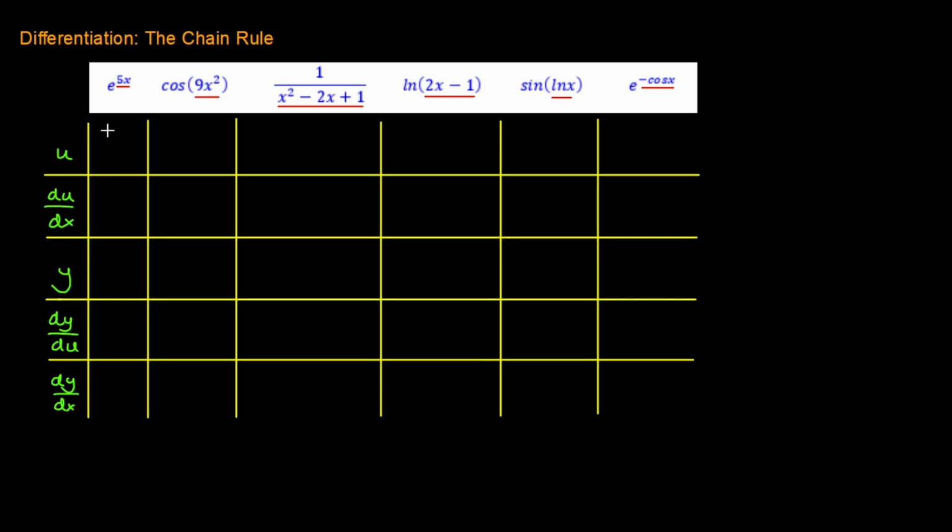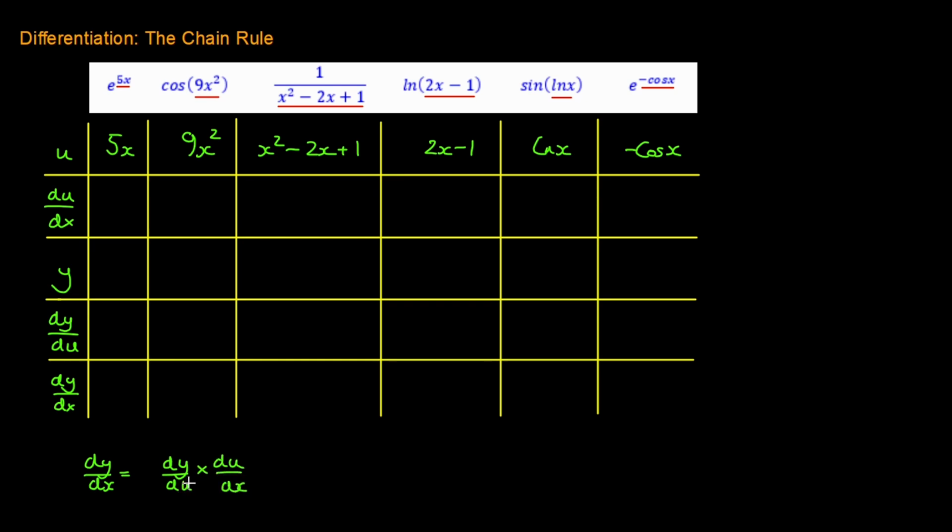Okay, so let's write those results down. To use the chain rule, which I'm going to write out here, dy/dx is equal to dy/du multiplied by du/dx. And you can think of this as though the du's cancel. It isn't a fractional expression, but you can at least understand the fact that if we got rid of the du's, we would simply have dy/dx equals dy/dx. So in order that we can use the chain rule, we need to find both dy/du and du/dx.